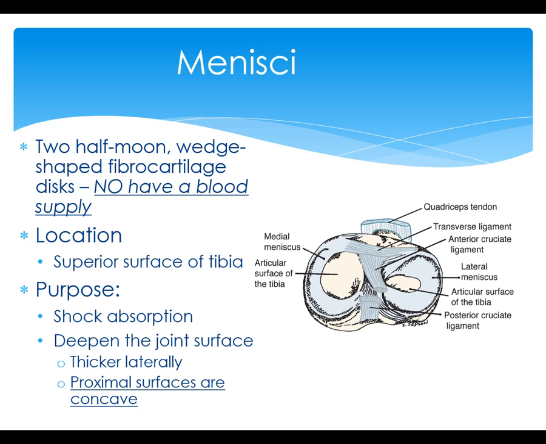So if you have a meniscus tear and the tear is on the outside border, there is some chance of healing. However, the deeper the tear goes, the less chance that it actually heals because of the lack of vascularity to it. The purpose of the menisci is shock absorption and to deepen the joint surface.